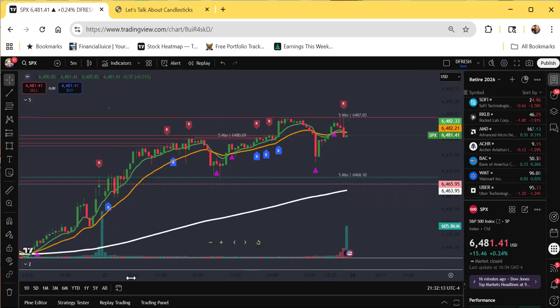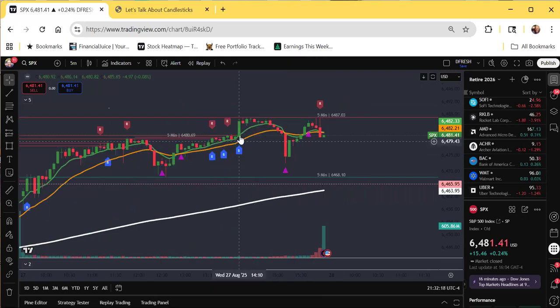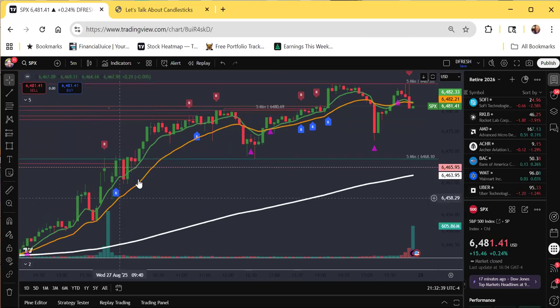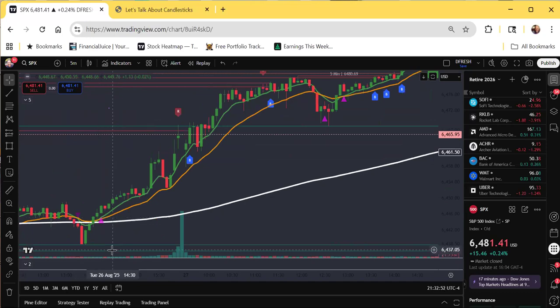I look for candles that are very, very close to this 8 EMA and leaving the EMA, but I also make sure that my EMA is pointing up. Like I wouldn't trade, let me see if I can find something. I'm looking for a candle where even though it's a green candle, my EMAs are going in the opposite direction. Like here, do you see how that's a green candle?